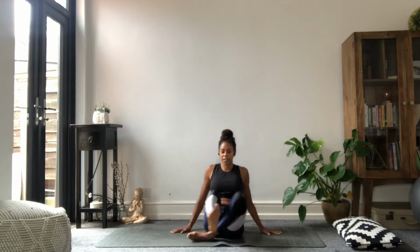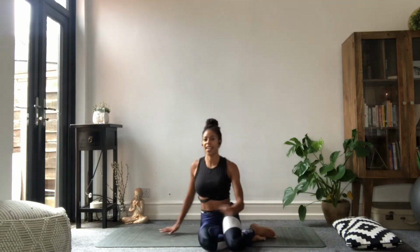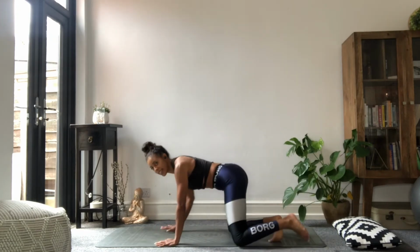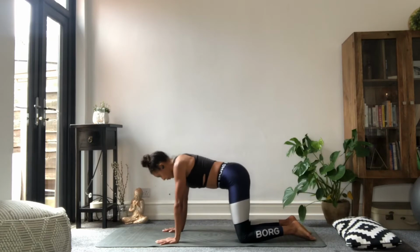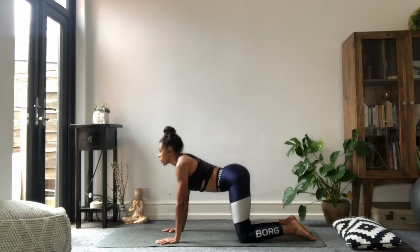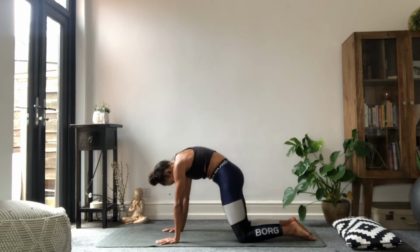And release. Release the legs, give them a little shake, and then meet me in a tabletop position, hands and knees to the floor. I'm going to take a couple of cat-cows here. I'm going to inhale, raise the crown of the head, drop the belly, lift the sit bones. And exhale, drop the head, arch the back, tuck the pelvis in, look towards the navel.